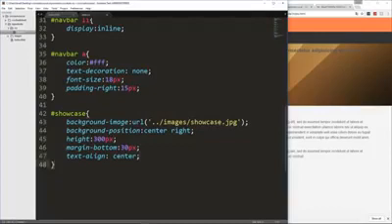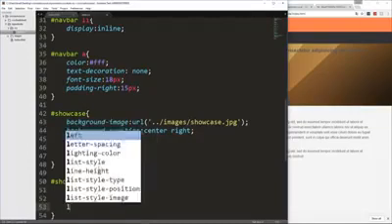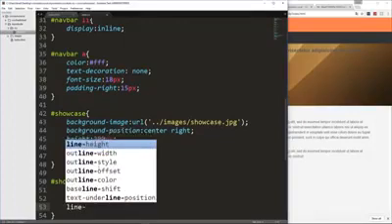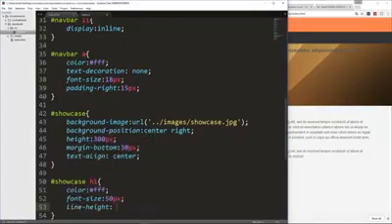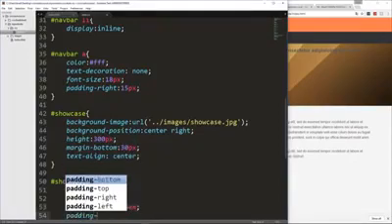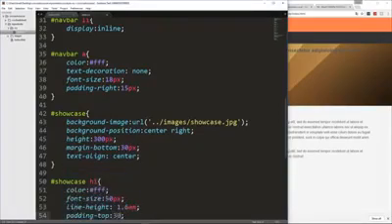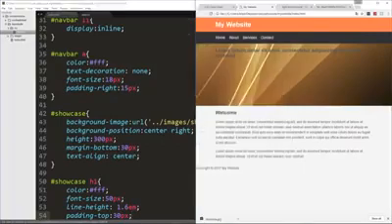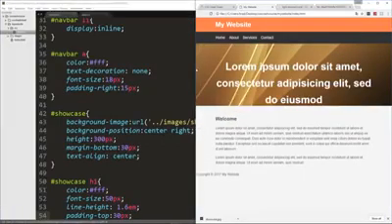Okay, now I want to grab onto the H1 that's in the showcase. So for the H1, I'm going to change the color to white. I'm going to change the font size to 50. I want to make it bigger. I'm going to change the line height. I'm going to change that to 1.6 em, and then just add some padding to the top, 30 pixels. So that'll move the H1 down. So let's go ahead and reload.